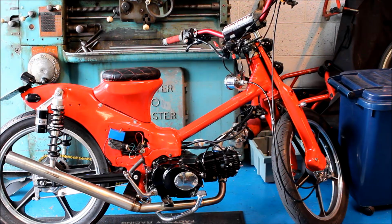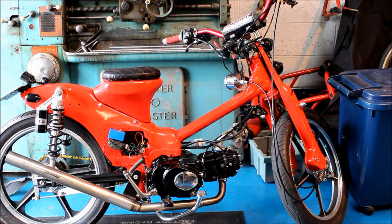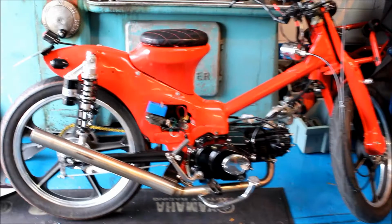Okay, we've seen this thing before, which I think is a C50. 90, sorry, but it's got a different engine, hasn't it? It's got a 110, a Chinese engine, or sort of Chinese copy engine. Oh, don't say that. I don't believe it's standard. It's not standard, and it's now got this weird looking exhaust pipe on it, this drain pipe, which we saw in a parcel before, I think.